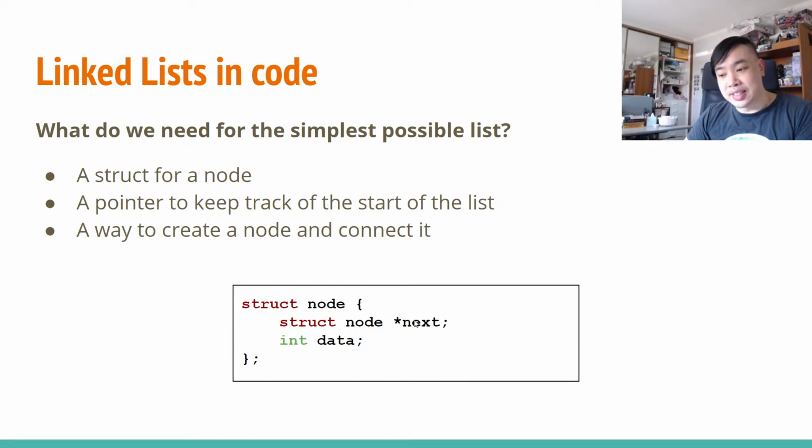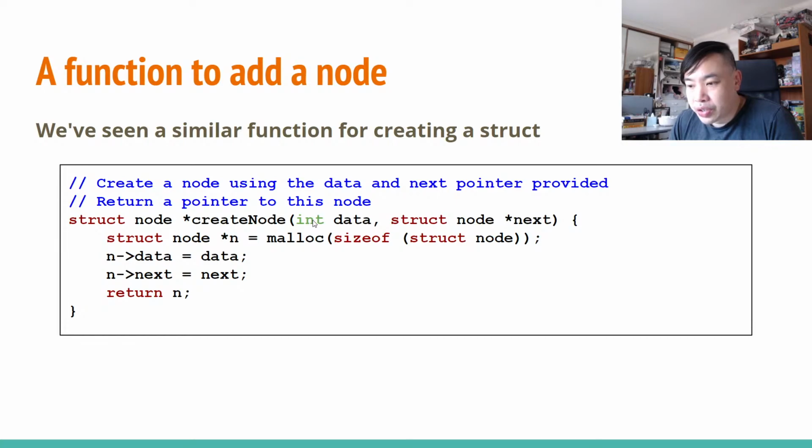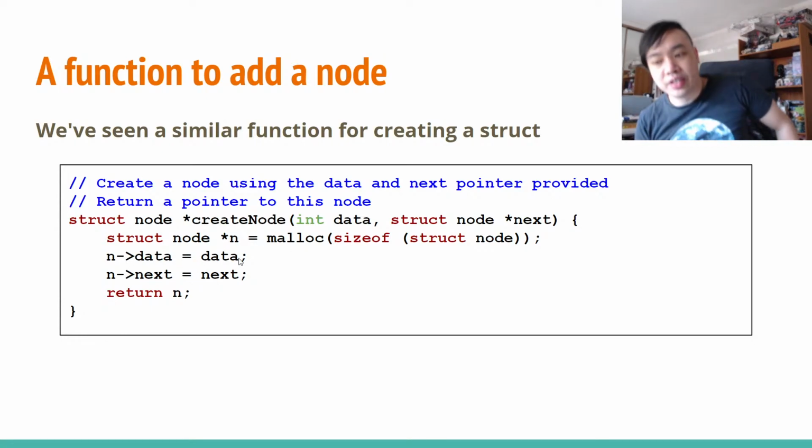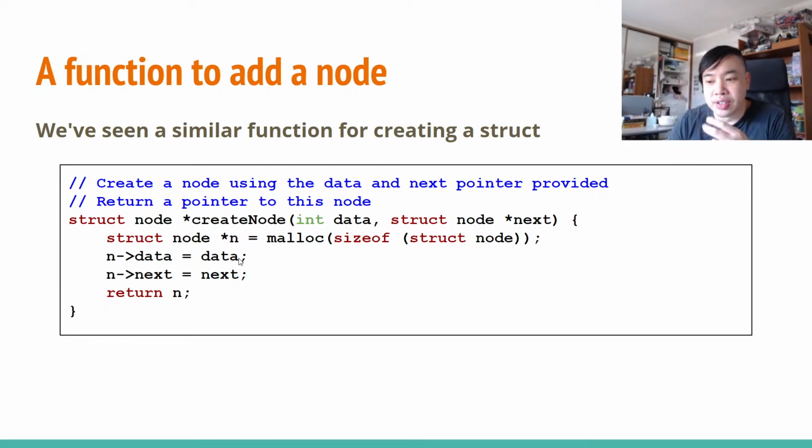The thing that makes it a linked list is we would say the information that goes inside we can take as input, and then we will set up our memory allocation of node amount of memory, and then we'll set up the information that's inside. So the pointer to next and whatever information it's carrying, we'll set that up, and then we'll return the node that we've just created. So very similar to what we did when we were making just a struct and memory allocating it. The only subtlety is that this pointer to another node might have some more ramifications depending on how we're linking it up to other things.